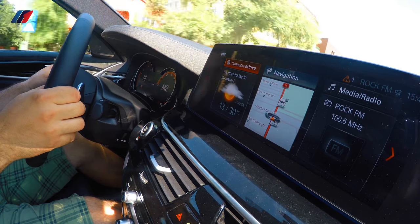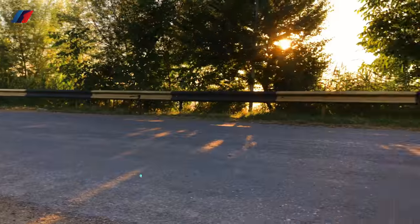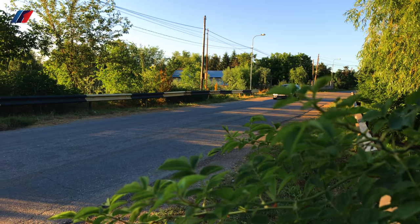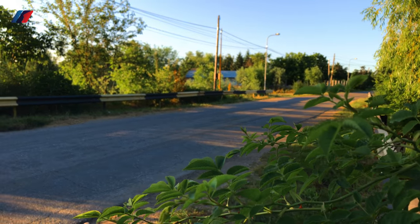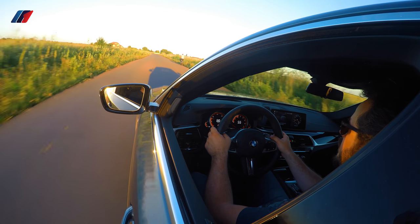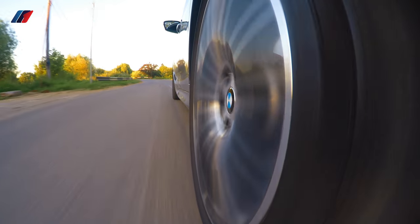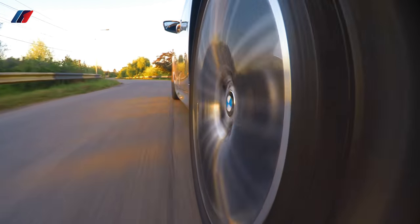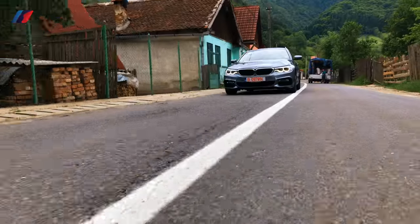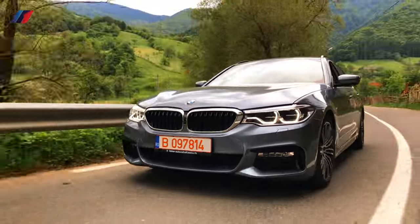On the inside there's very little noise coming from the exhaust, and without the help of the exhaust the engine doesn't sound powerful enough. At no time does it feel like it has over 300 horsepower. The 540i name creates a lot of expectations that the engine simply cannot sustain. As soon as you step on the throttle you realize the 340 horsepower and 450 Newton meters of torque are a piece of cake for this 5 series chassis. So if you're someone who likes a bit of drama added to the speed, the torque of the 530d might just do the trick — and that's the engine I recommend if you're looking to buy a new 5 series.